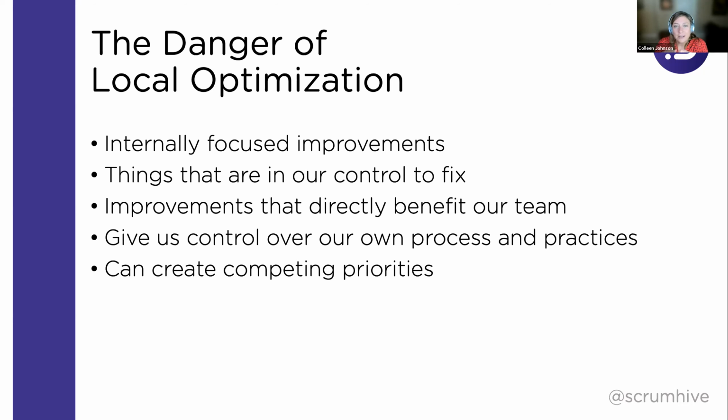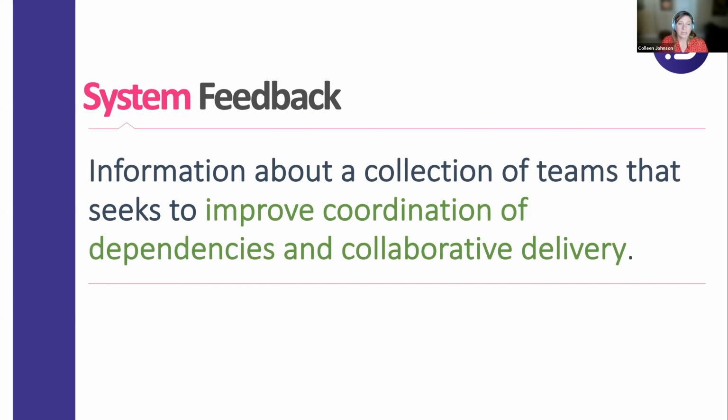When we're so focused on how do we use our retro to really make our team the best? And this is where we want to start thinking about how do all of these things come together? Think of this as like a tangled web, right? Of dots for each team that we want to start to collect all of this together and look at the overall impact of those teams working together. So I'm going to call this system. I mentioned this could be program, portfolio, release train. Think of this as that layer in between, right? We're going to start to look at a collection of teams coming together. And how do we improve coordination and dependencies across those teams so that we're all delivering together?